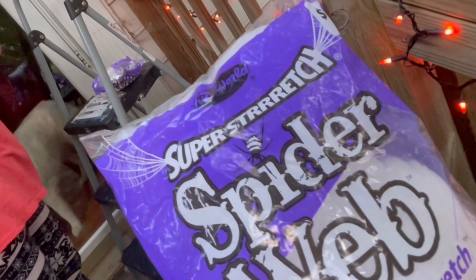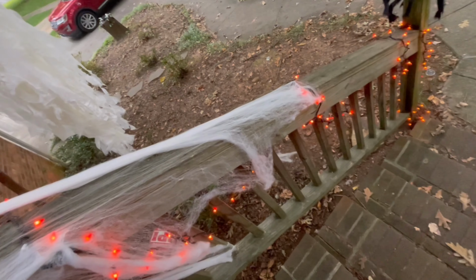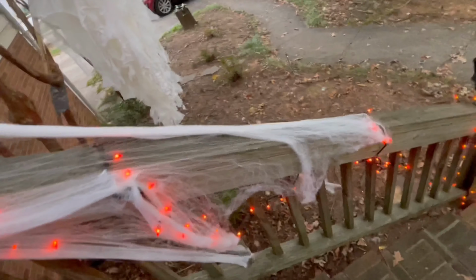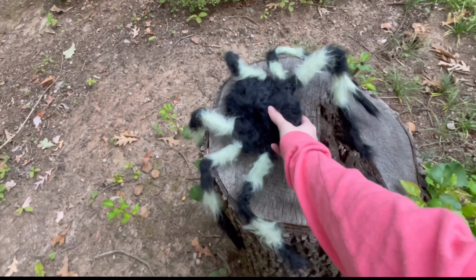While all that spray paint is drying, we're gonna put out this super stretchy spider web. It didn't really stretch as far as I was hoping it would. It still looks good though. I don't want to mess with it too much. No. I'm gonna go take this one down here to the tree stump. And I'm gonna move you out of the way.